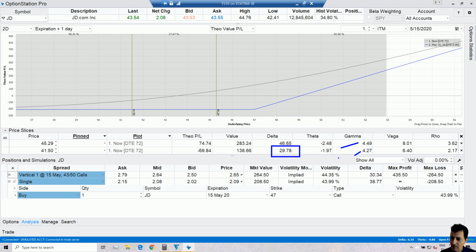On paper it's amazing. But if you know about options, your target is 45. You're gonna get out at 45. Your strike is 47. So what does that mean? It means that when you get to your target, your option contract is still out of the money, and really, you are not gaining the premium at the speed you should, because the rate of time decay may be eroding this trade way too much. Actually, this trade would be losing money at a rate of 1.97. And yes, it would cost you 138 to get into the trade. So 138, you lose 197, versus you do the spread.